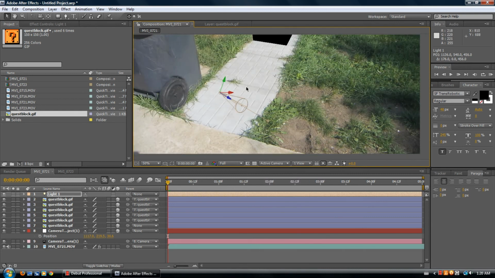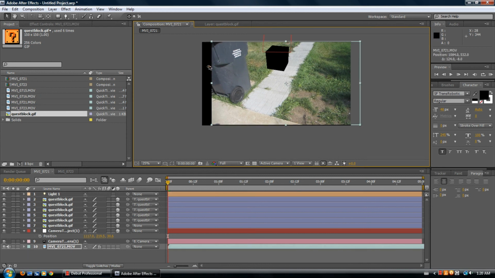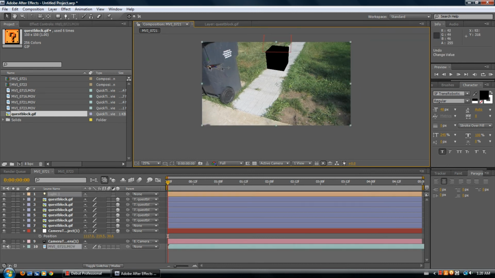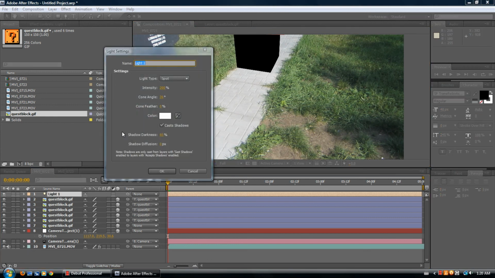Maybe a little bit more down, I'm thinking, or a little more up. Yeah, a little more up. I guess we've got a little more messing around to do, but we're getting pretty close to having this track completely. Okay, I think that's just about perfect. It seems to be staying there.